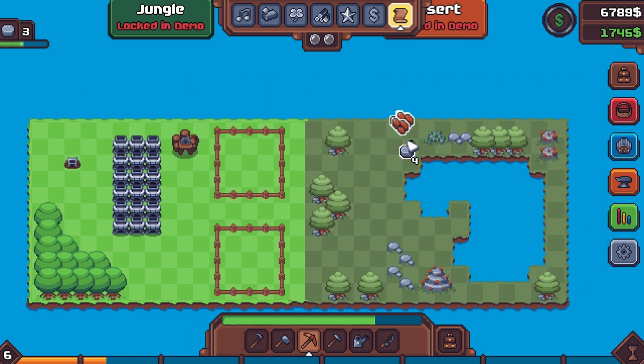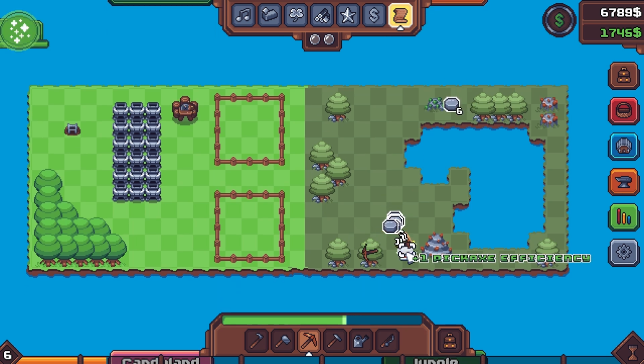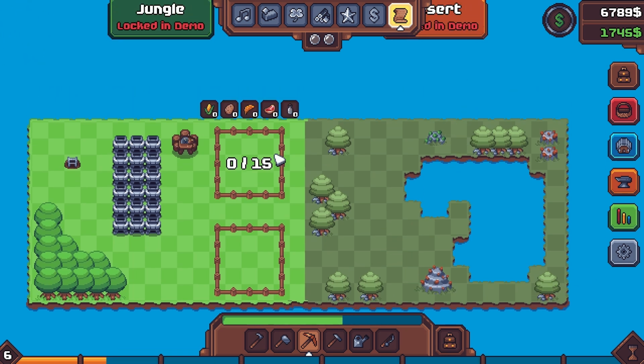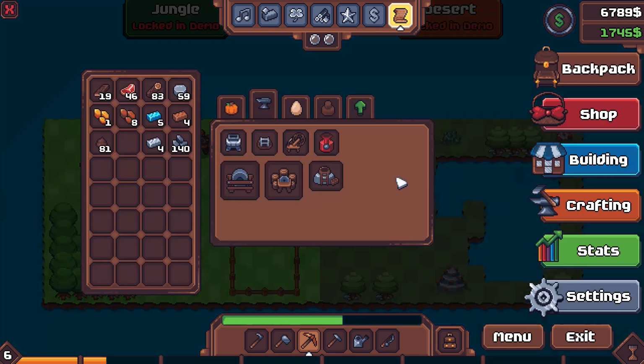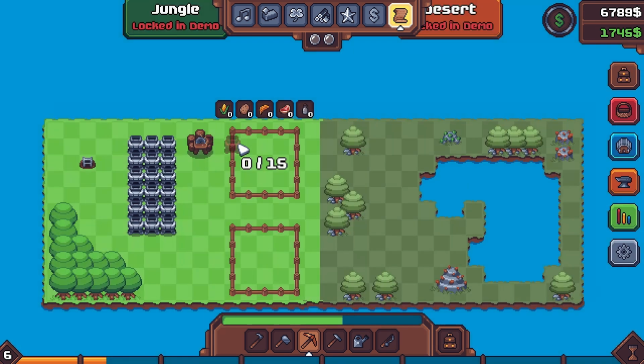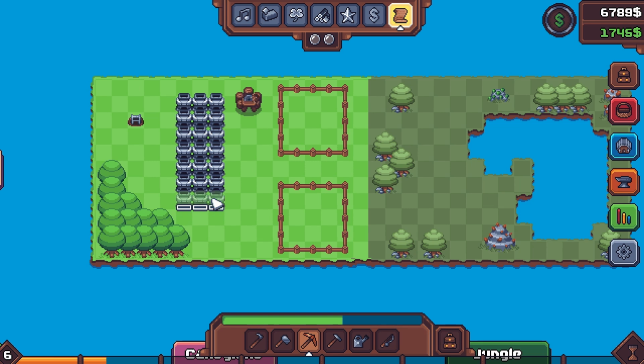I'm going to mine the rest of the stone as well. That'll get us some more furnaces. There we go. We did the side quest. That is great. We have another 59 units of stone. It's a good sum of stone for sure.